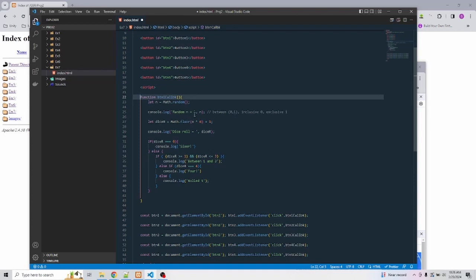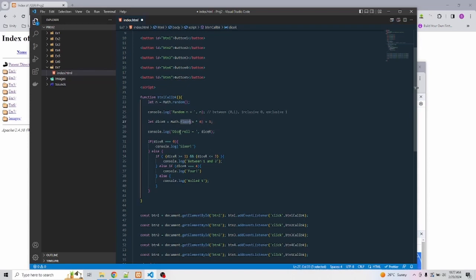Okay. So then we are saying console.log that number. And let us say you want not between 0 to 1, but between 1 to 6. Suppose you have a dice and you just throw a dice, you'll get a random number between 1 to 6. So for that, we are taking this random number, multiplying it by 6, so it will go from 0 to 5.9999. And doing Math.floor. Math.floor is a function from the Math library which will disregard the information after the decimal point. So it will give you only the integer part. So when you do Math.floor of n times 6, you will get 0 to 5, and when we add 1 to it, you will get 1 to 6 as required.